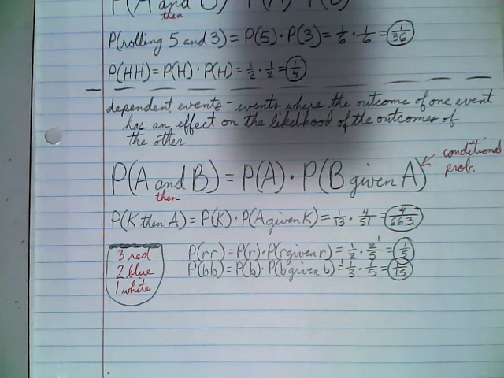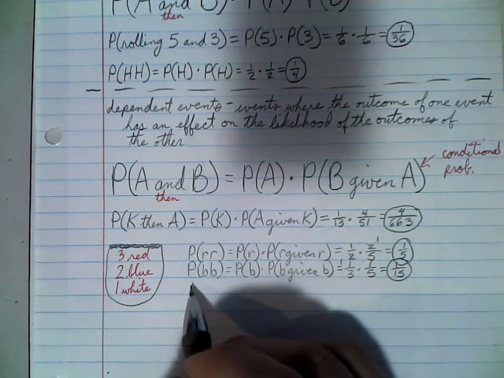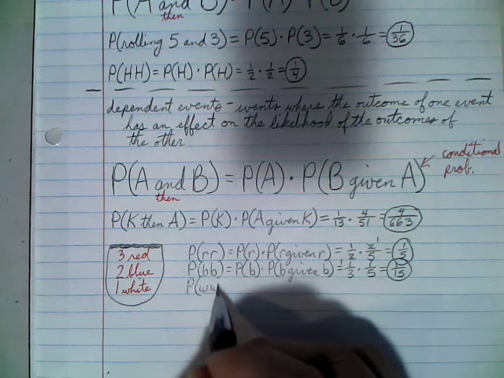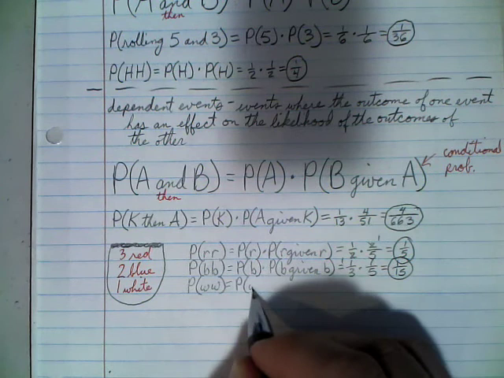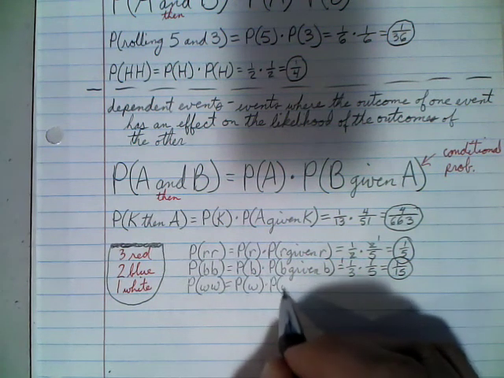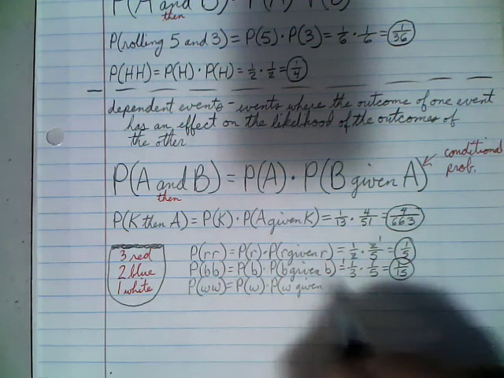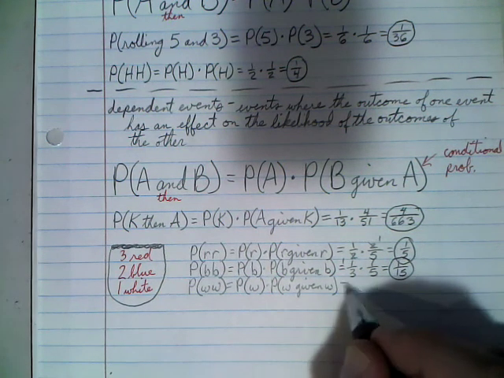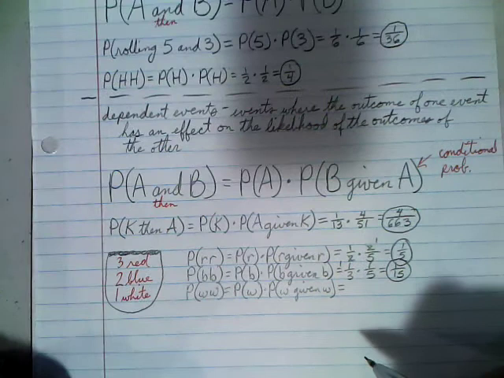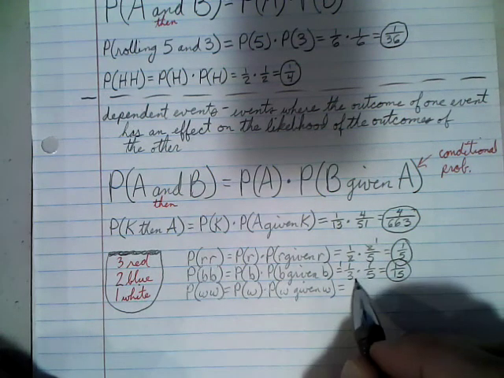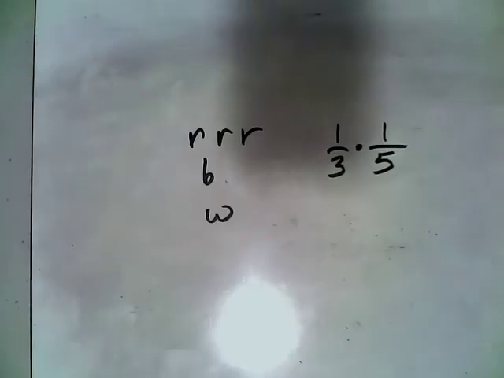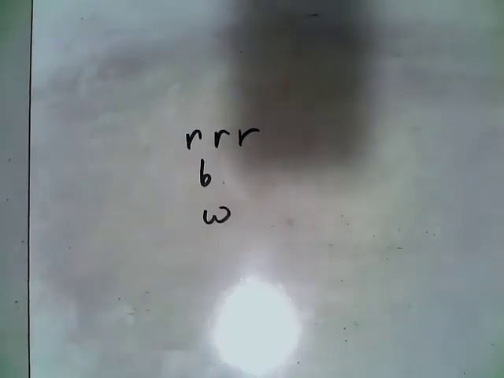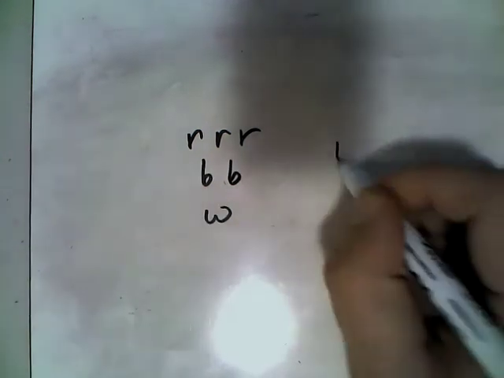Well, as long as we're talking about doubles, let's go ahead and continue with our doubles and say what is the probability of getting double whites. So then this will be the probability of pulling a white, and then the probability of pulling a white given that we've already pulled a white. So the probability of pulling a white, there's only 1 white out of 6 total. So that's 1/6. For my second probability, if I come back over here and reset my bag, so remember the first probability was 1/6. There's 1 white marble out of 6 total.